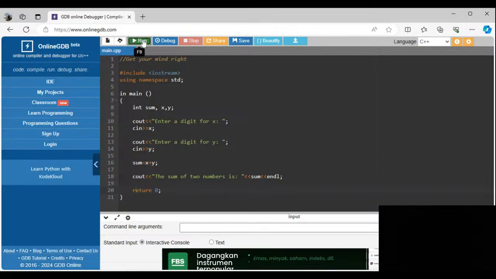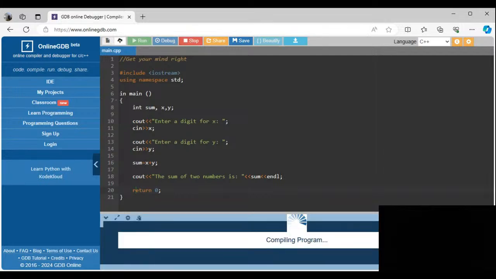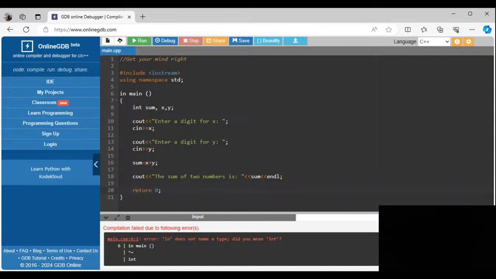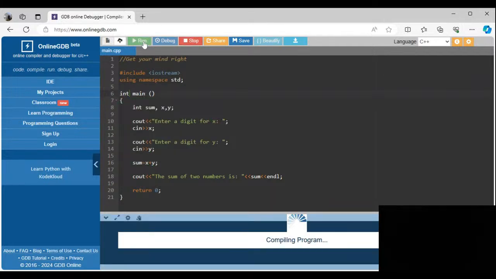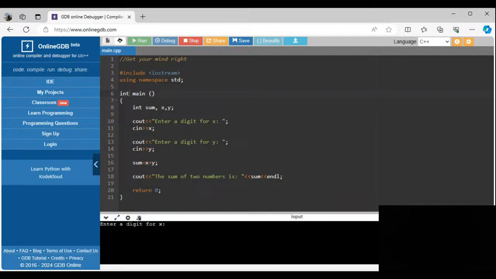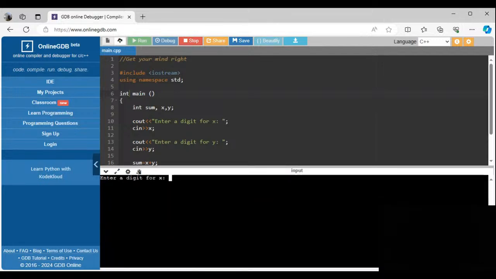What it's going to bring out. Okay, see, we made a mistake here on the int main. We have to put it properly. So we run again. You see? First, let's go with a random number, 20.